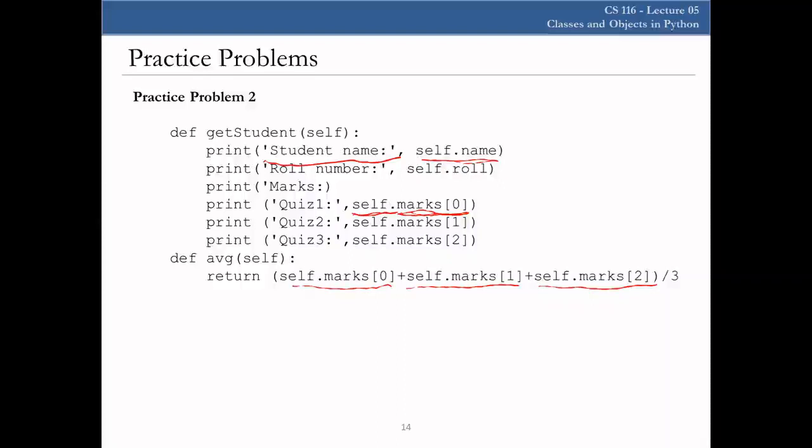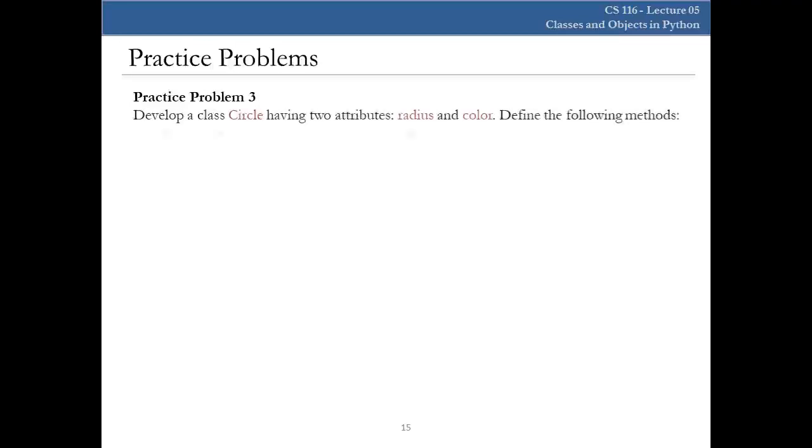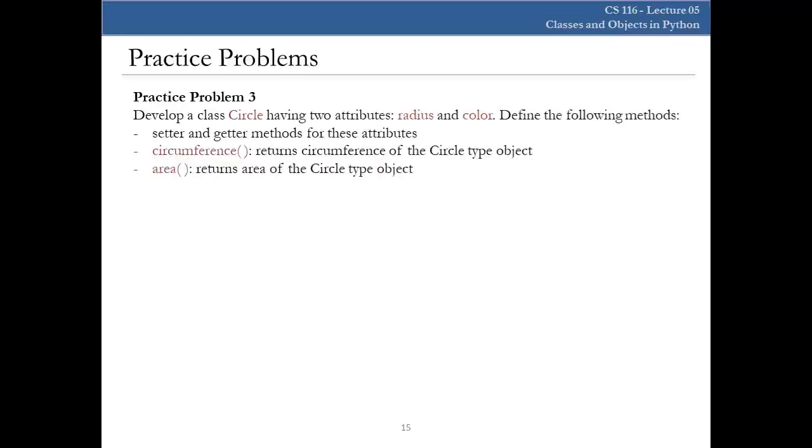When you write the code by yourself, you'll make mistakes, typing mistakes, and that's how you learn, right? So the code for these practice problems is not in that file. Apart from that, all other codes are there in that file. Now this third practice problem is for you, so you'll do this by yourself.